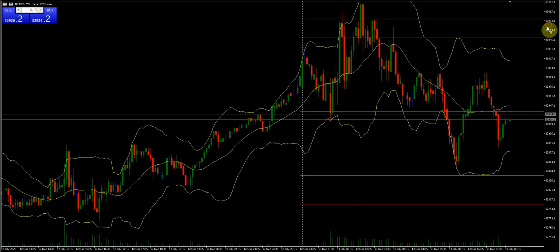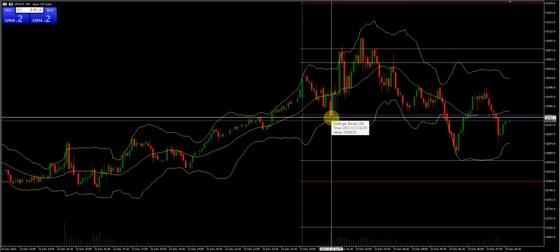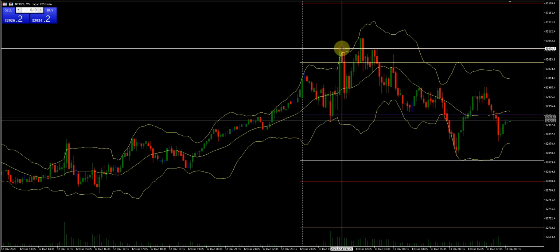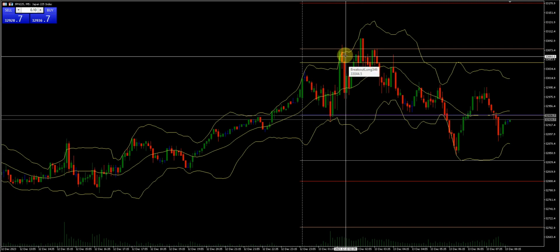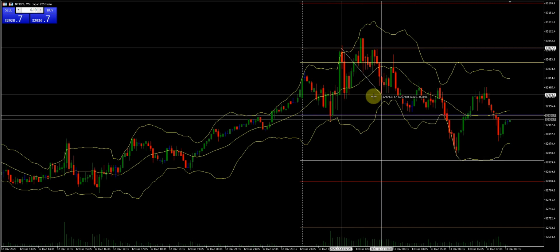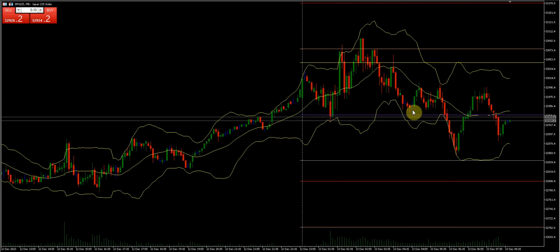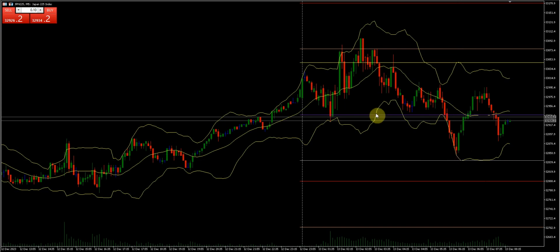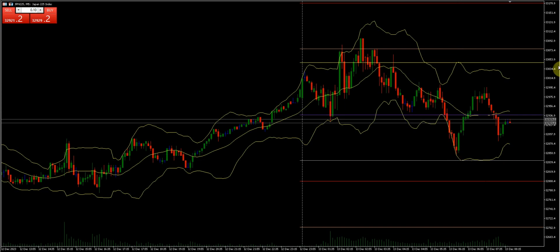So, really good setup if you were able to, I guess, either buy off the pivot or sell off the R1 and just wait that out for the rest of the day until it got either to the pivot. It would have been a bit scary when it turned around here, but obviously waiting for it to get very close to the close gap could have been an excellent opportunity for the Oceania session today.